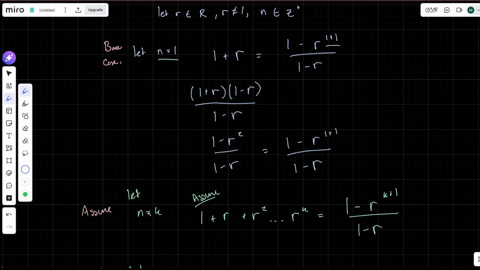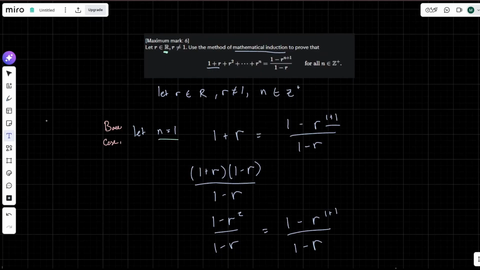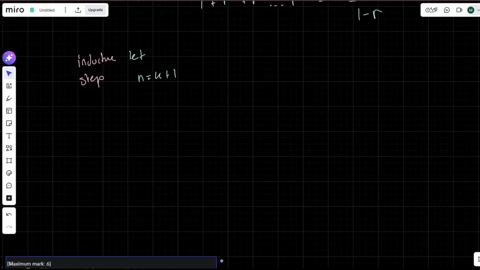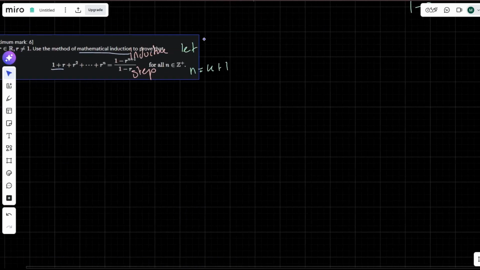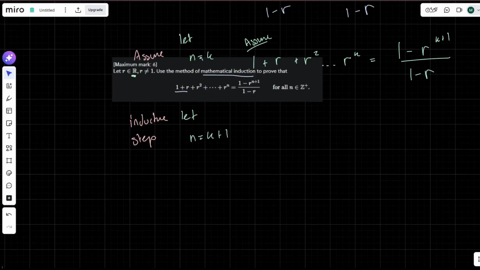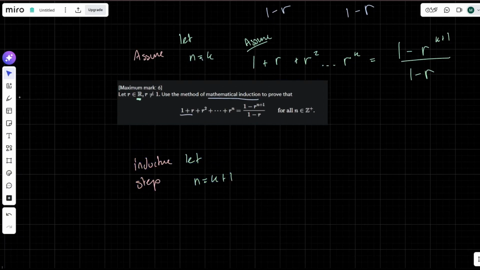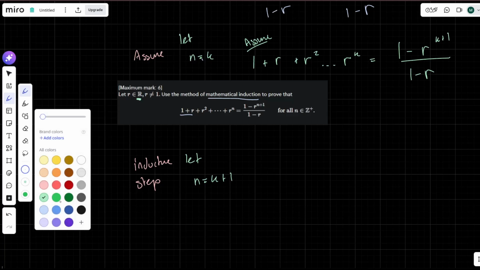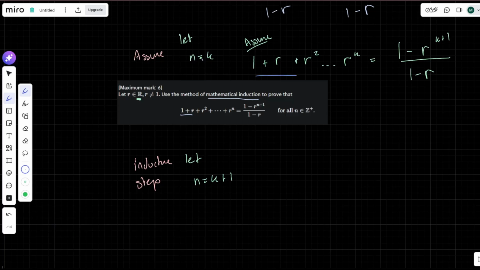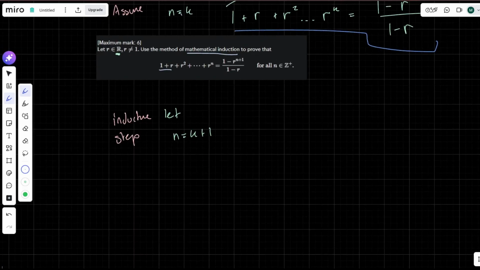So once we've set up the relationship, we can then use the relationship later on. I'm just going to grab the problem and drag it down so that we've got it to look at, because I don't want to have to keep scrolling. So this is going to go here. But we're going to definitely use the assumption that we have. One of the things I'm looking out for when we're doing the inductive step is an opportunity to use this somewhere. So that's kind of a guiding principle that's going to help us get through to our end result.